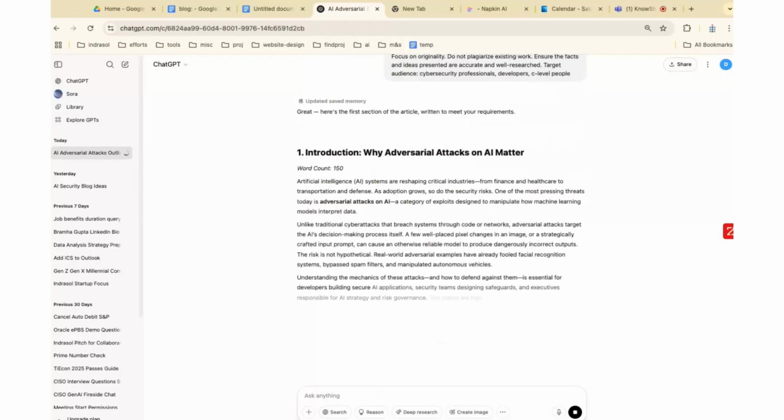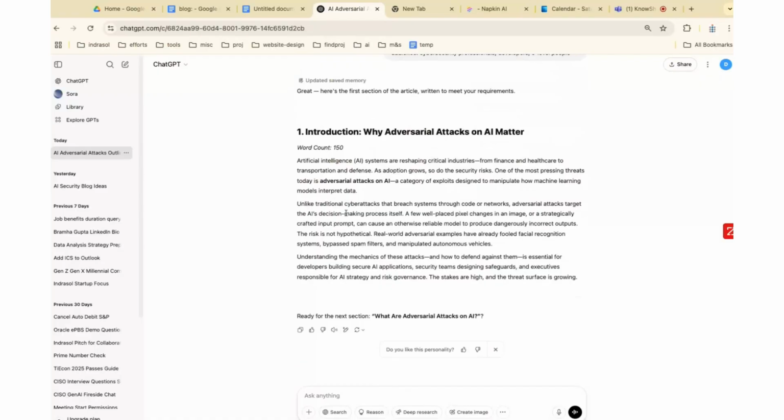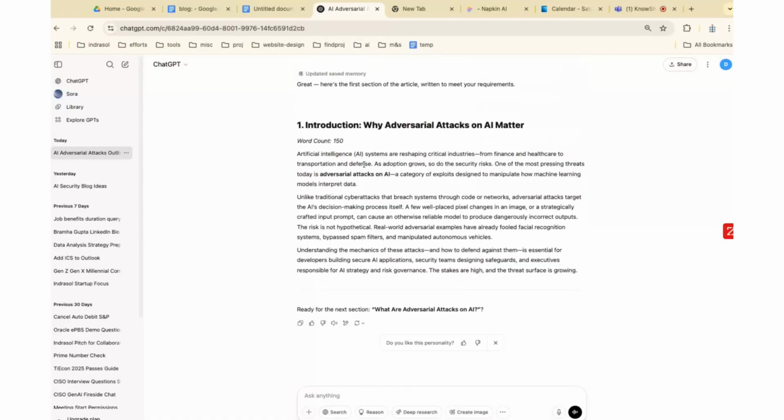Introduction, why adversarial attacks on AI matter, word count 150. Artificial intelligence systems are reshaping critical industries from finance to healthcare, transportation, and defense. As adoption grows, so do the security risks.